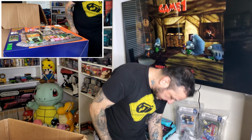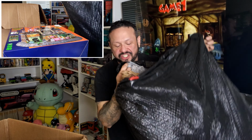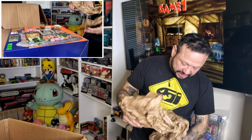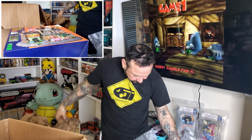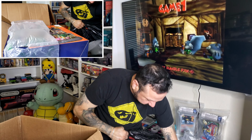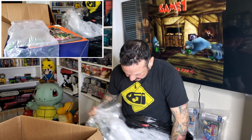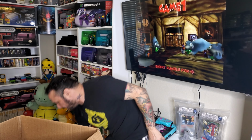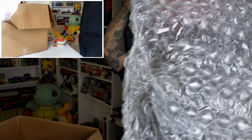All right, so I have this big bag of stuff that we're going to just shove in here, and we're going to make sure that it goes super neat. It's going to be a combination of a bunch of these bladder bags that kind of encase it, like this. And then I have more, I promise. More bladder bag. Actually, even better, I do have this one. And I have wrap, but I always try to reuse if I can.